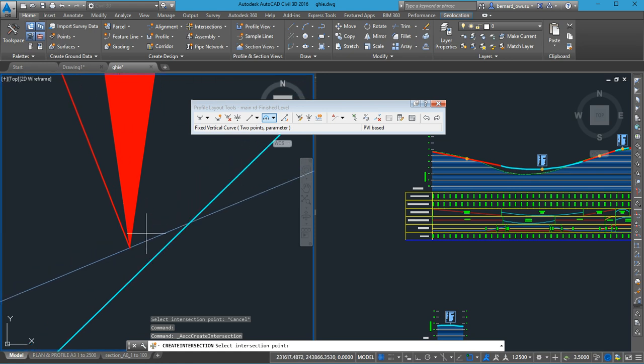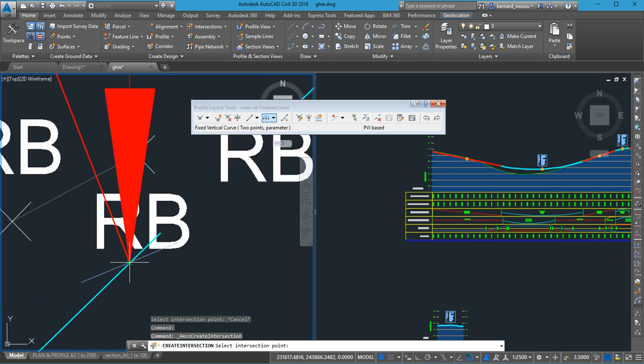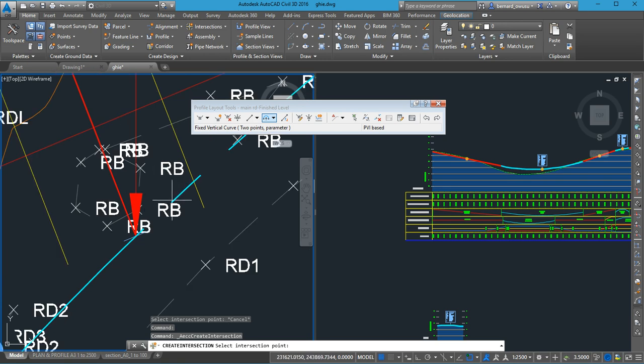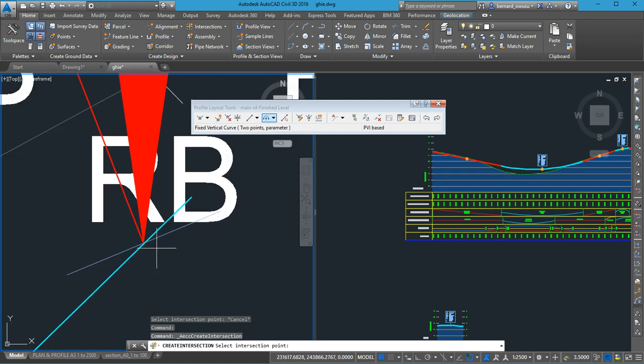When you zoom in, don't worry. Because of regeneration or graphics, and this one is a curve, a curve is composed of a number of lines. So sometimes when you zoom in, you may see that it's not meeting. But if you regenerate, you see that it will meet. The most important thing is that there is an X there. Do you have an X there?